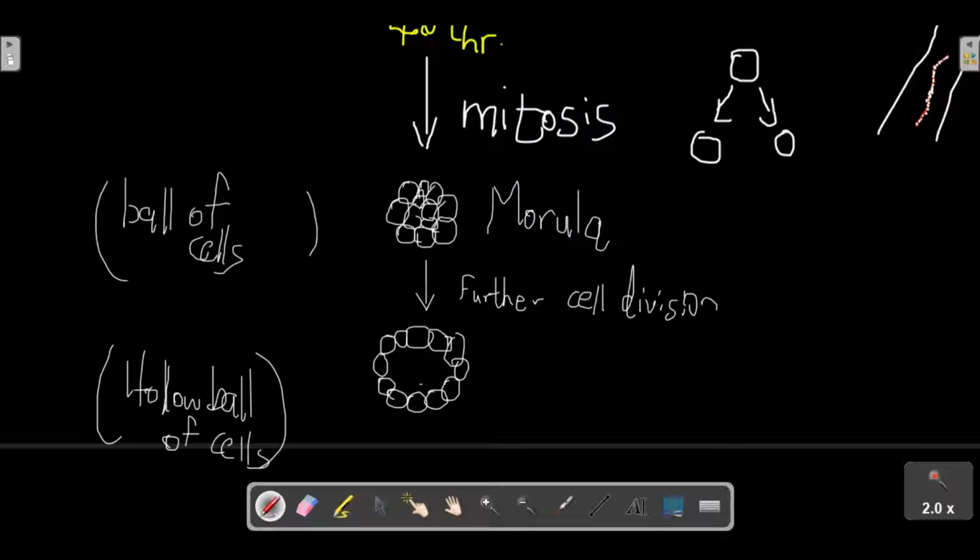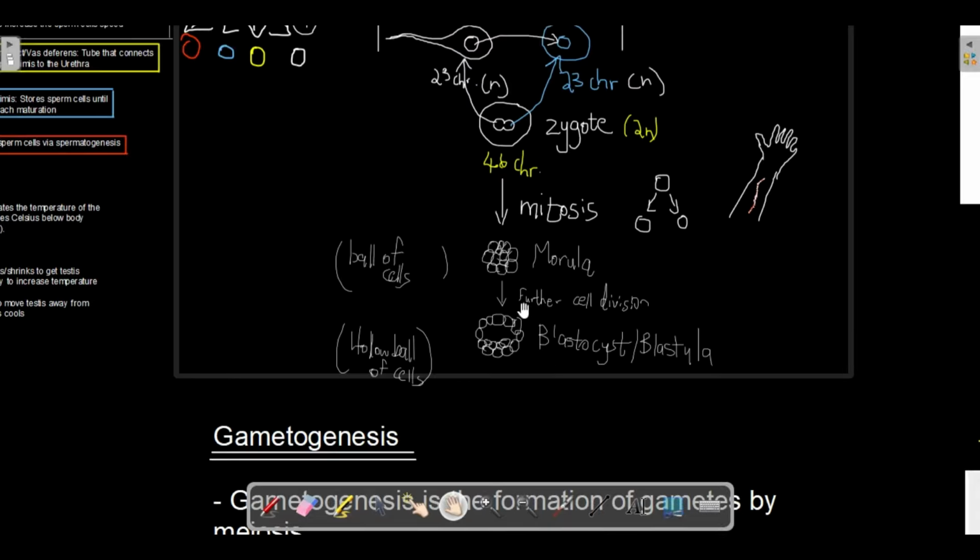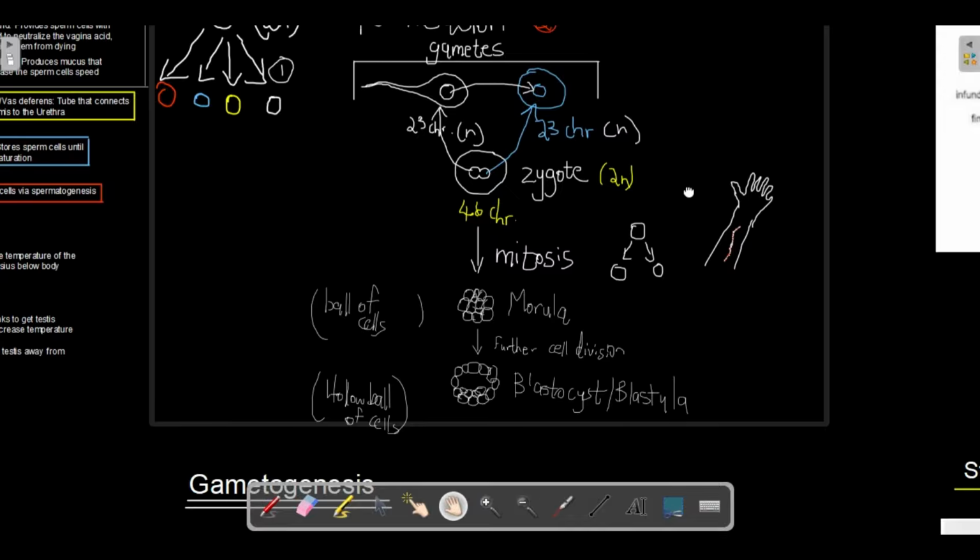And so it will have a couple of cells right within this hole, and then it will have that hole there. So it's this structure that will then develop to form extra embryonic membranes that we will discuss and the embryo. And so this structure is what we call the blastocyst. It's called the blastocyst or the blastula. So this is the structure that implants, but we will talk about everything else during the next video.